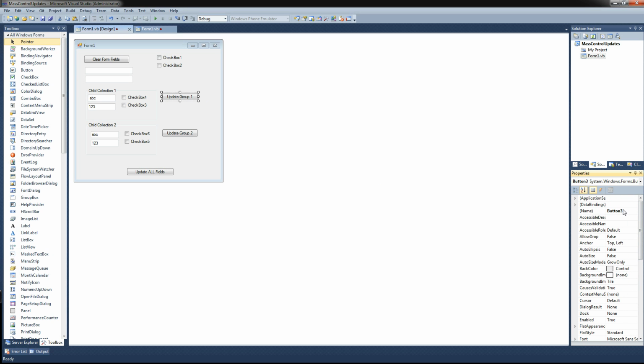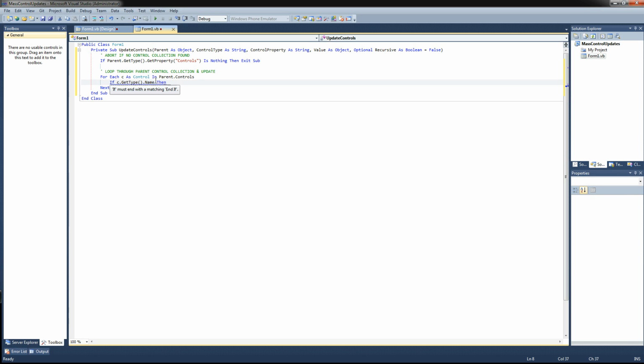This is not the name property that we are returning here. Rather, it's the type of control. Okay, in this case, say the parent was Form1 and the control type came through as a text box. Okay, it's going to say, you know, GetType.Name is a text box. I hope that makes sense.